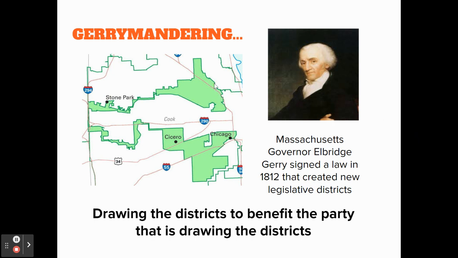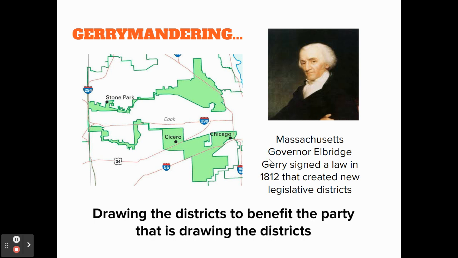So this is one of the districts out in Chicago. It's one of the most gerrymandered districts in the country. Basically, it's a kind of crazy shape, but the rules of gerrymandering are that the shape doesn't matter as long as the shape is continuous. It's not broken. There's no stop and start, and that includes roughly the same number of people. But they're drawn in crazy shapes intentionally to capture certain parts of the population and to exclude certain parts of the population. So if you can draw a district that's going to include lots of your own party members, that'll give your reps an advantage in getting elected out of there.